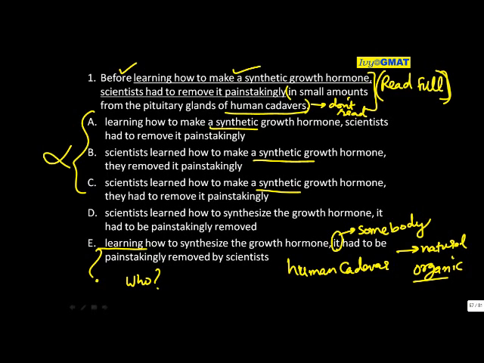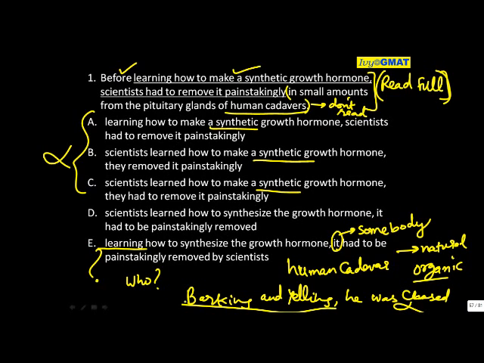It is more like a very easy sentence, barking and yelling. That sentence I always write because it gives you the meaning instantly. He was chased by a dog. This completely changes the meaning. I don't want to say this. So the same logic, before learning it should be somebody who is learning. Option E is wrong. By elimination my answer is D, and that is perfect.